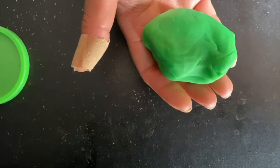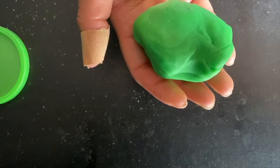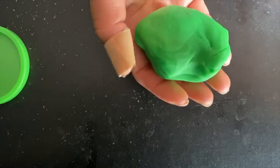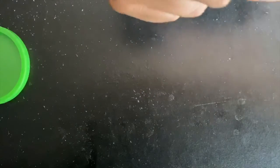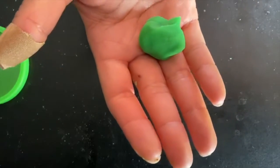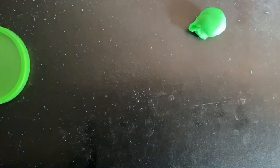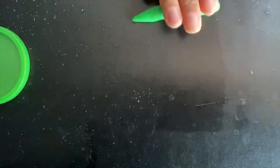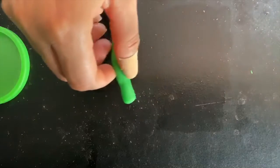All right, what do we notice? How many colors do we have here? Just one. What color is this? Green, good job. All right, now I am going to put one little ball in my hand. I'm going to show you how we make a snake so we can make long strips of Play-Doh, okay? Put it down on the table and we move our hand up and down. You're going to see how there's a little snake made. I'm going to put that right here.